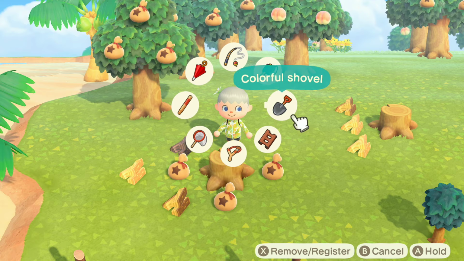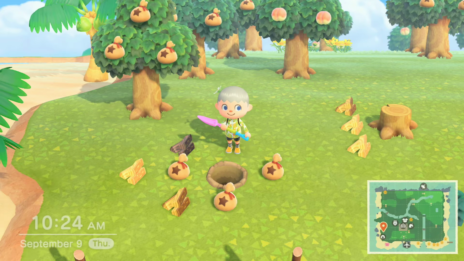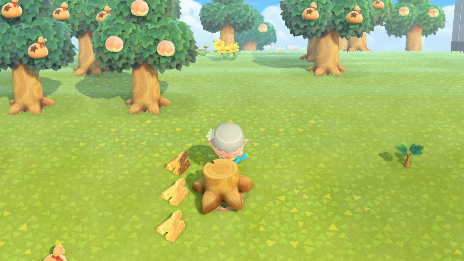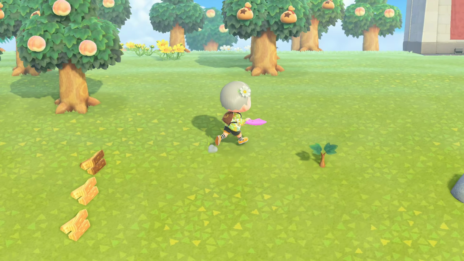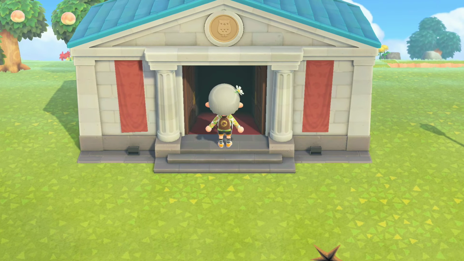Now I'm going to take the shovel. You can keep the stumps if you want, but I don't need these stumps. I'll just dig these out. Kick up the shovel. And now I have spots ready for more money trees. Yay! There you go. All right. So then what I would do next is, after digging up all the... I would normally dig up all the fossils. Remember, I'd usually go with an empty backpack.